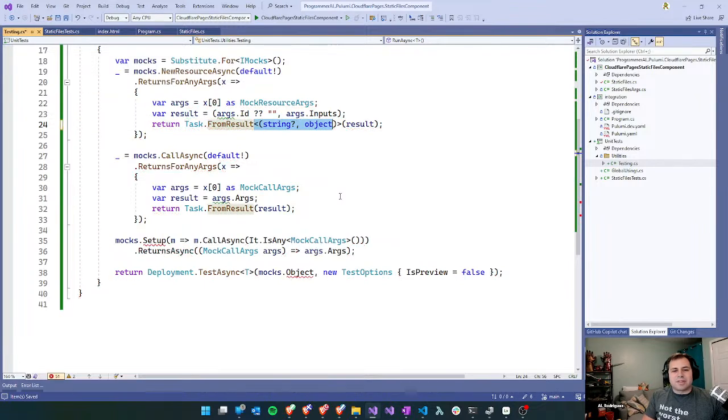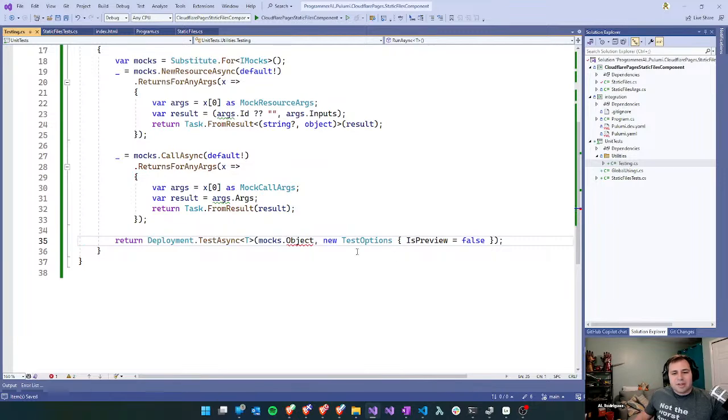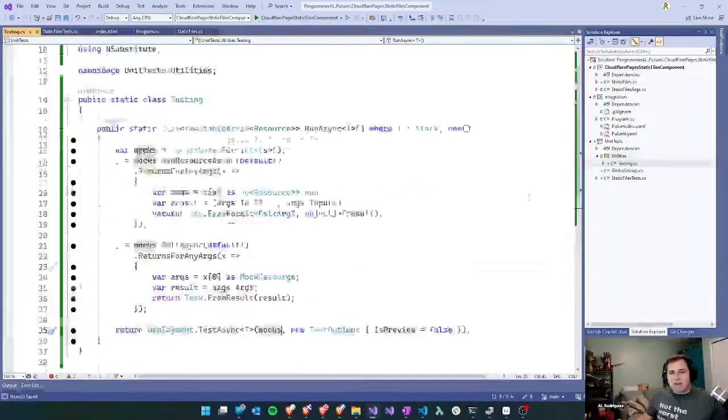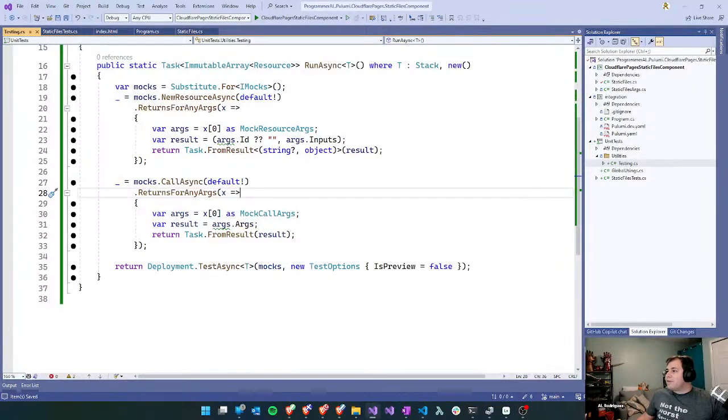Oh, no, that one is needed. Alright, I guess it can't figure it out. But I can figure it out here. Okay, that's fine. We're good with the tuples. Cool. So, test async, mocks, all this stuff. Yay. Alright, that was a lot of work for what I think is probably very little for us.